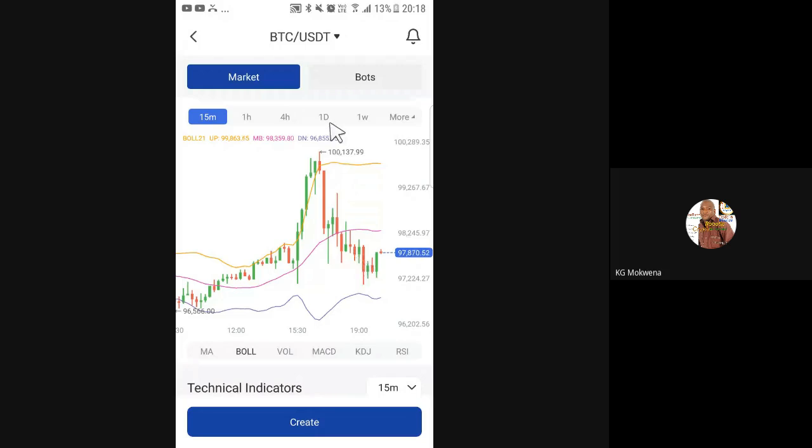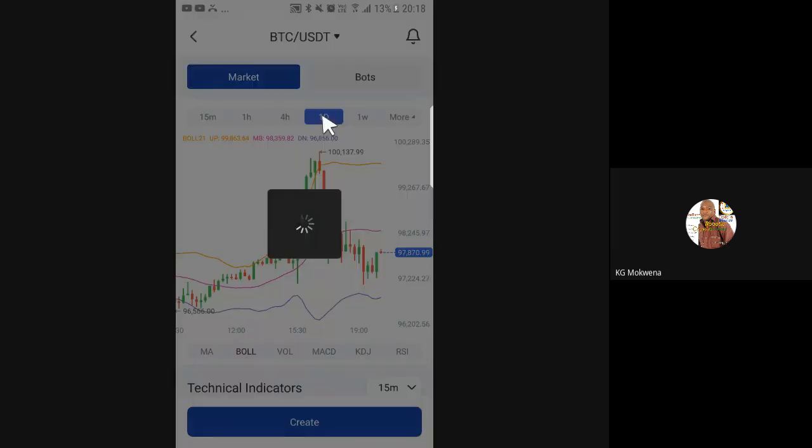But please, let's check the daily time frame. I was under the impression that we were on the daily time frame, but no. So now I'm going to the daily time frame, business partners. When you check that time interval, it means it takes a day for a candlestick to open and close. So it's a longer duration, so to speak, for intraday traders.